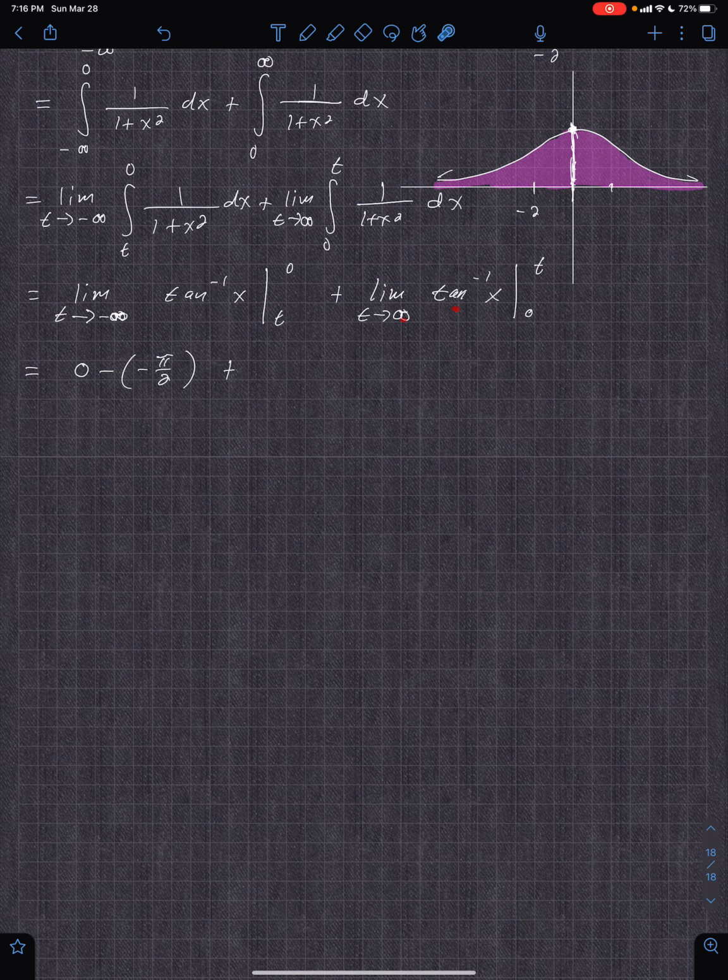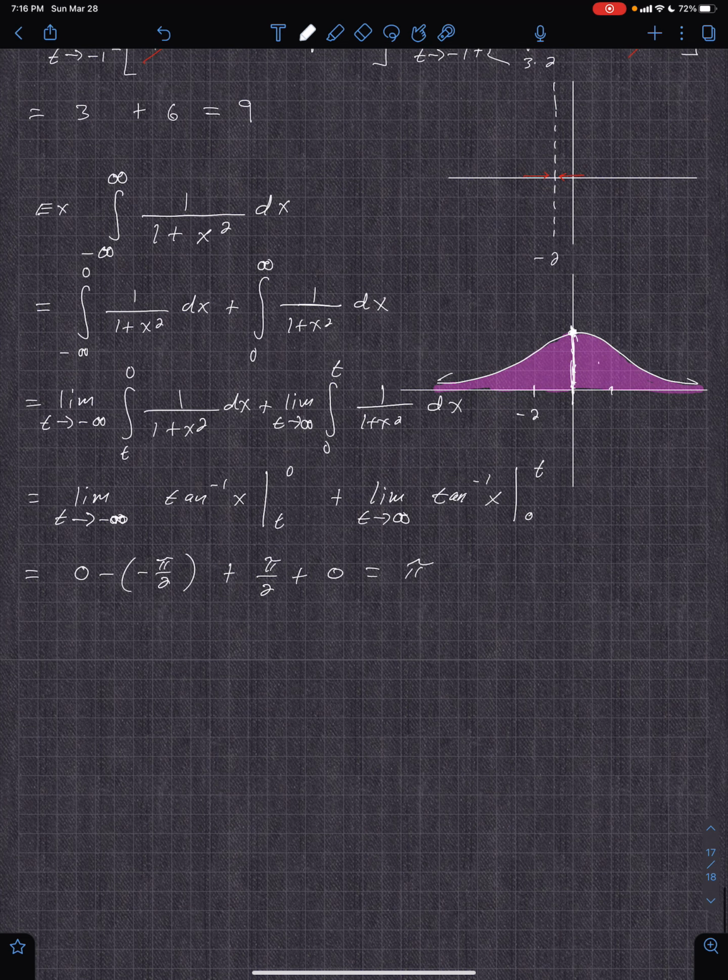And you end up with pi halves. So you get pi halves and then pi halves, so you add that up and you get pi. So the area under that curve is pi. I think that's pretty cool. I mean, you're taking a rational expression that has nothing to do with trig, just as a function, and you add everything up and find an area. Trig comes up in the antiderivative, but the area under that curve is pi. Isn't that neat? That is so cool. I like that.